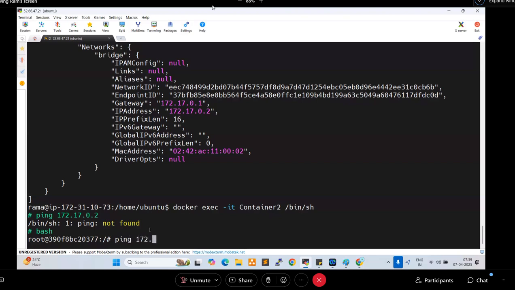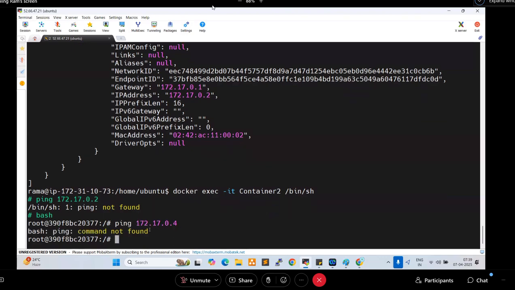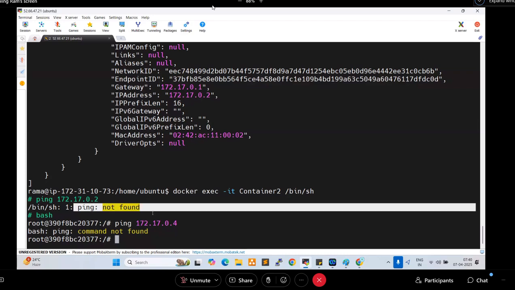Ping 172.17.0.4. Okay, so ping is not available.